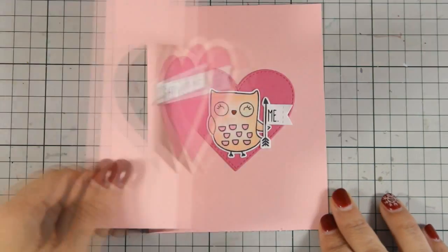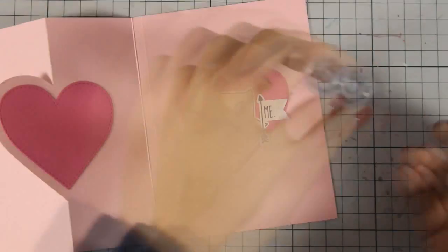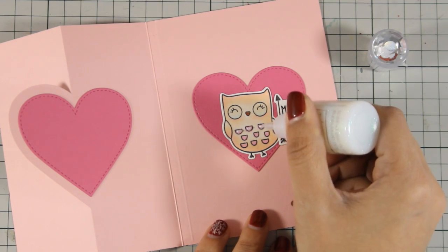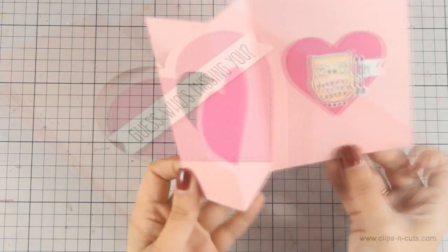Now, anyway, I just couldn't leave it as it is. I wanted to add some glitter on the owl, so I'm using my Nuvo Glitter Drops. This is going to dry clear, but it adds glitter on top, and my card is ready.